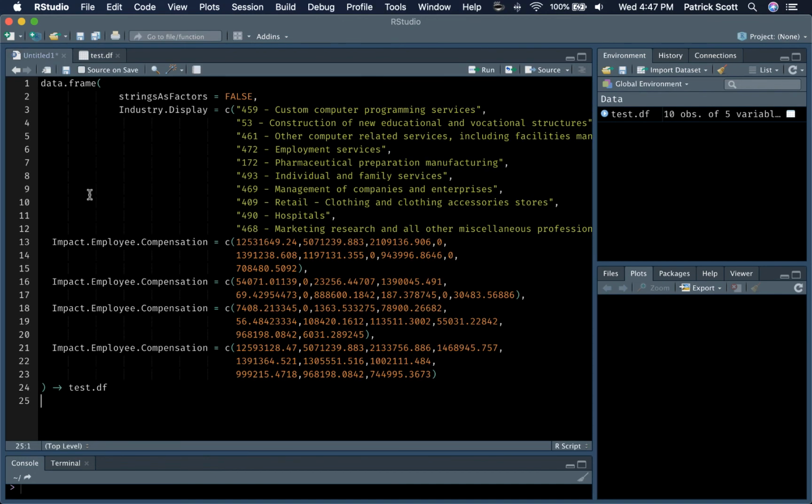Now, I have to warn you and be careful with this. This is a blunt tool. Normally, it is not good practice to hard-code data into a script file. If you're going to do something like this, I highly recommend, in order to maintain separability of code, creating a separate script file for all of your hard-coded data and then calling or executing that script file inside of another script file. I wouldn't recommend using this in code that you're actively editing and running, because you have the possibility of putting your cursor in the wrong place and accidentally deleting something really important, and it's relatively difficult to see where a mistake might be made.